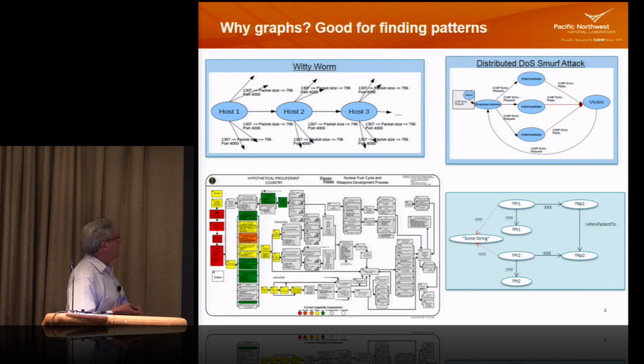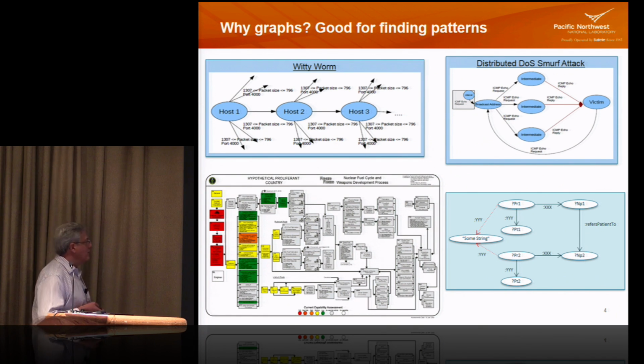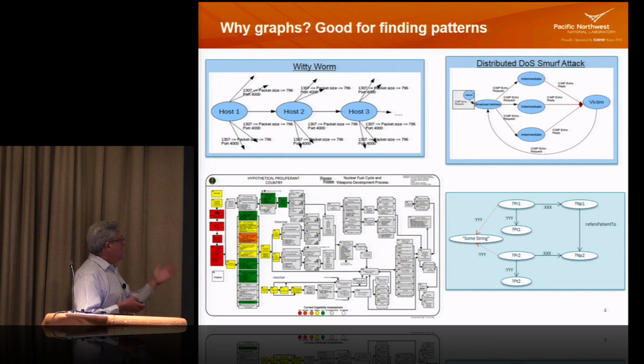If I'm trying to find attack patterns in cybersecurity, or maybe in a supply chain and operational development series of both materials and operations, or if I'm looking at medical fraud, looking at the relationships between doctors and hospitals and procedures, if I can figure out the pattern I want to look for, I can write it down, and then I can execute some sort of constrained graph isomorphism on my graph database and find all instances of the pattern and then return that to the analyst.